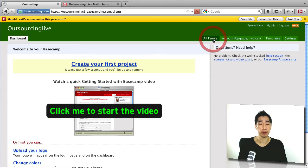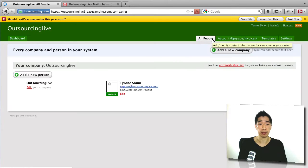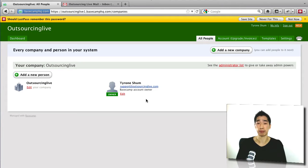So click on all people and simply enter the people who are part of your team. Obviously I'm the first person, the owner of this that I set up, and that would probably be you if you're the manager or the owner of the business. All you have to do is simply add a new person. Once you've added this new person, Basecamp automatically sends a notification to the person that you're adding to the system. If you've got a team of developers, virtual assistants or so forth, this is perfect for that because it automatically sets them up and you can assign them to certain tasks and certain work inside the system.